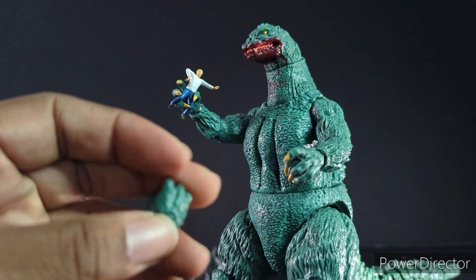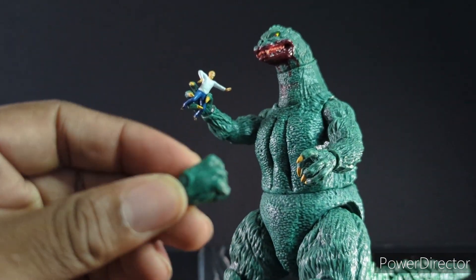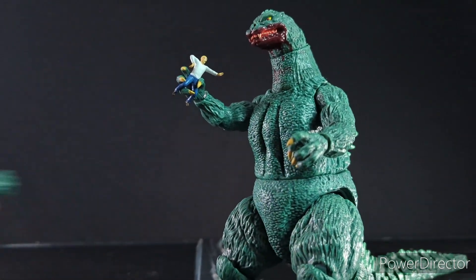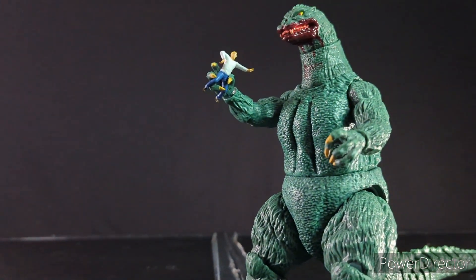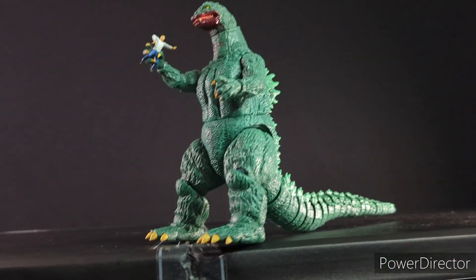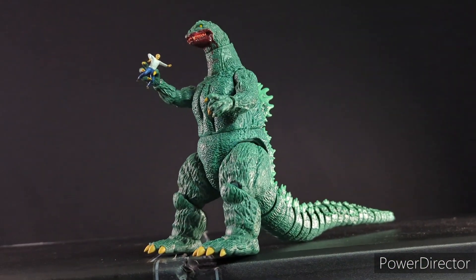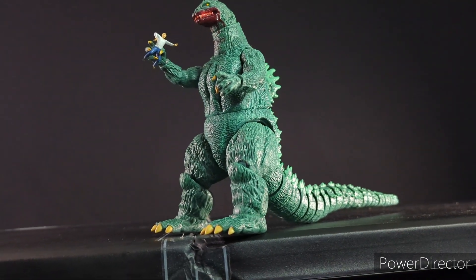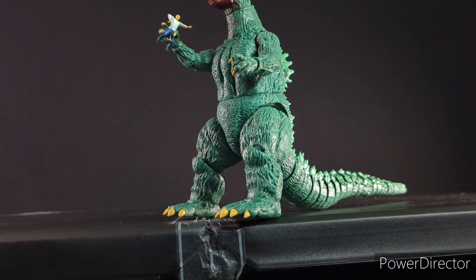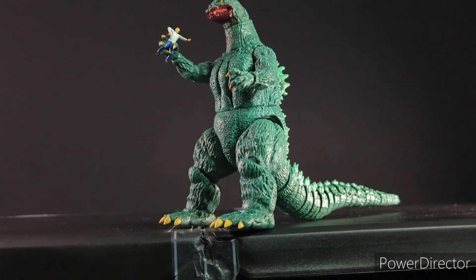For the price tag — I found it on eBay on the aftermarket, so I didn't pay retail for it. But even at the price I paid, you still get a lot with this figure, and it is phenomenal. As someone who's not really an avid Super 7 collector besides some Power Rangers stuff, I'm really impressed by this.